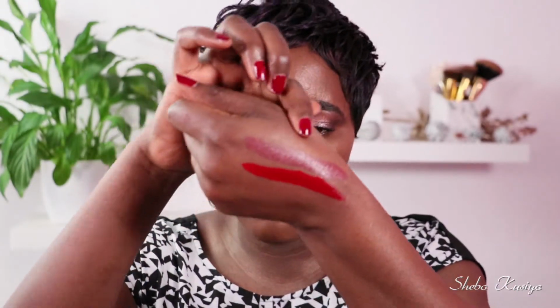It's very beautiful, very creamy, and I just love the finish of this lipstick. I'll quickly swatch the red one so that you can see it. So we have the red one there swatched as well. But you guys, this color here, that's very creamy, and it just looks beautiful on the lips. It's for people who don't want to go bright on the lips, and this would be a perfect color for that. I find it's quite long lasting as well, even though it's very creamy. Even after I eat, it's still there. So I do like that, and it feels comfortable on the lips, which is quite amazing. So number 27 from ColourPop, and this is one of their lipsticks from their Luxe lipstick collection.